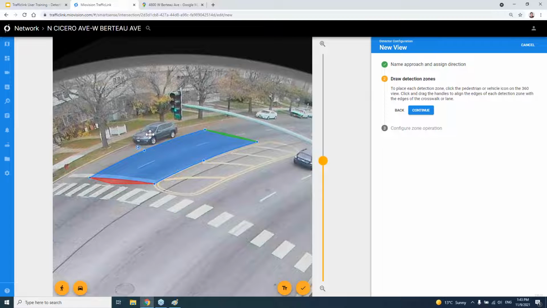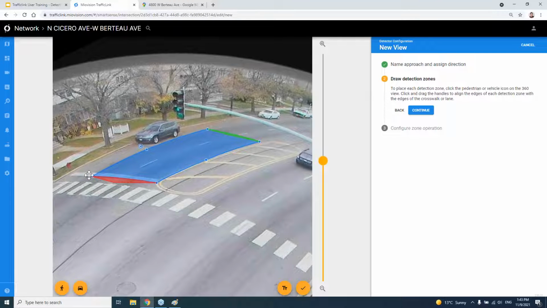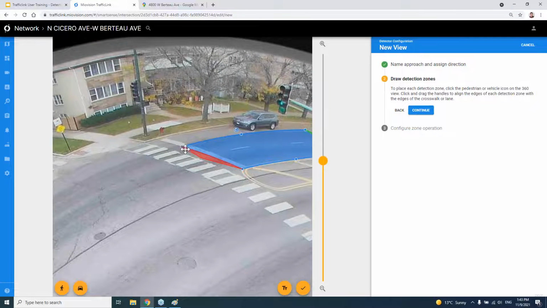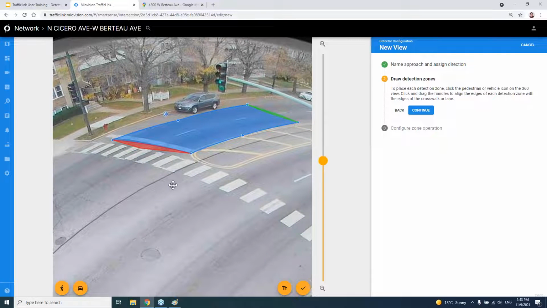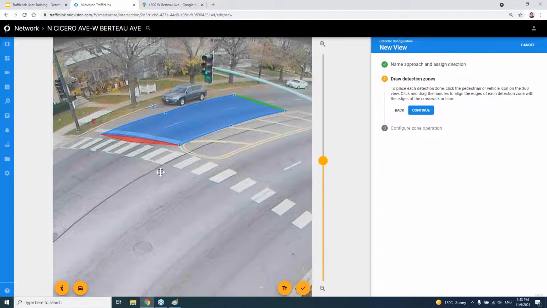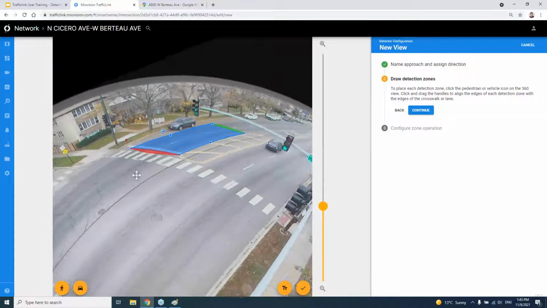So you can't ignore this, but every once in a while, this car will move forward to actually enter the intersection, but there's no zone there to account for it. So what you could do is try to capture some of the movement without minimizing some of the calls. Sometimes you'll see this somewhat stretched like that a little bit. But in any case, normally we just avoid it altogether, so that it doesn't place any false calls that we don't want. But if it does park in your zone, that's not the worst. It will forget it after a certain amount of time. So we got our one zone here.